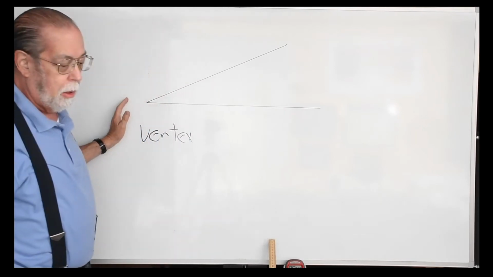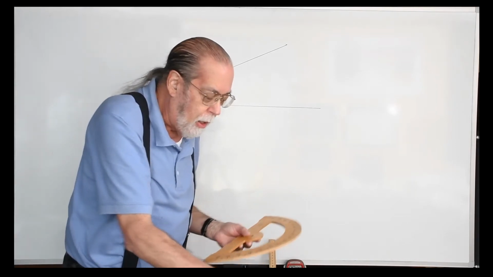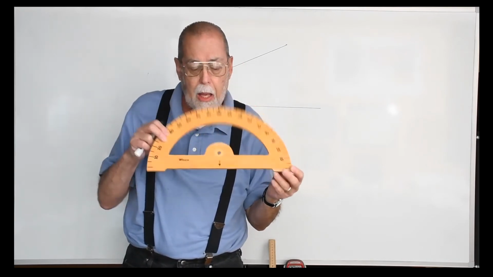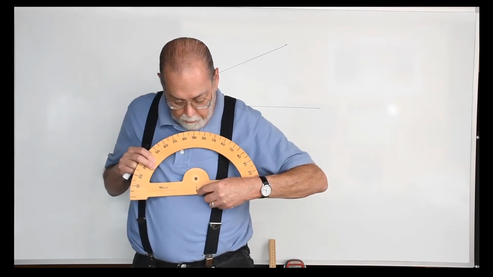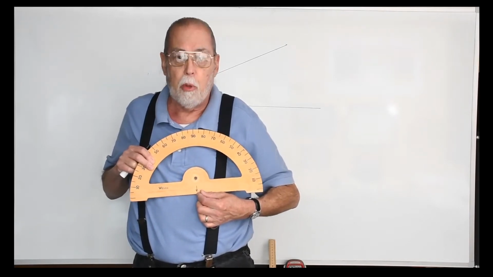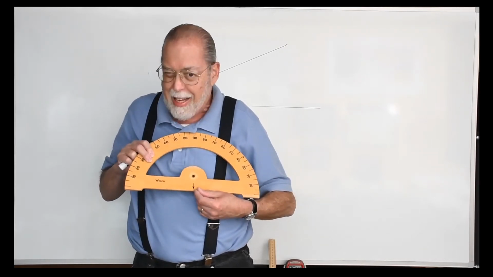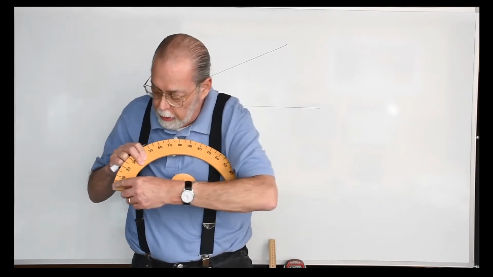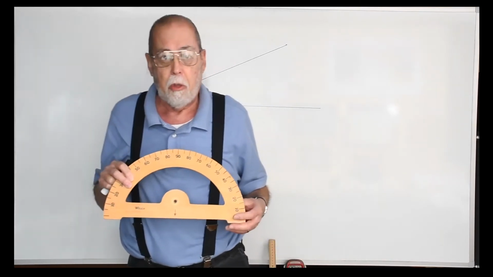What we need to do to use a protractor to measure the angle is to take our protractor, and you can take either one that you bought or the one that you cut out of the paper. And on the protractor, there is a little arrow in the middle, and it points to the vertex point of the protractor. Some protractors, if you bought a commercial one, might have a hole there, but make sure that the hole truly is the vertex point. It should be right along the 0 line that goes across the bottom of the protractor.